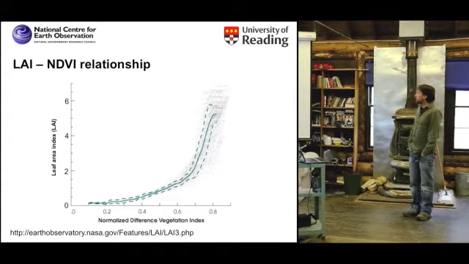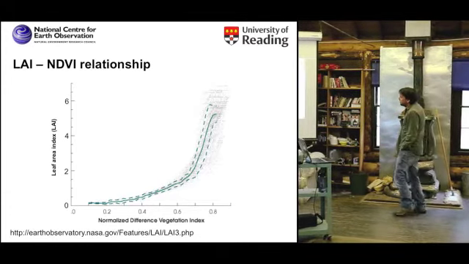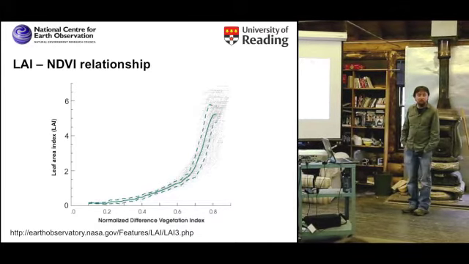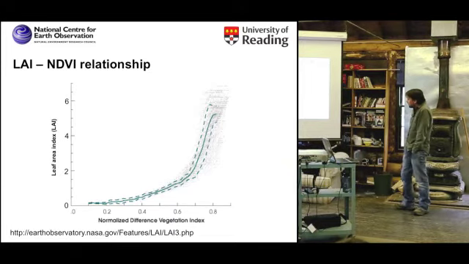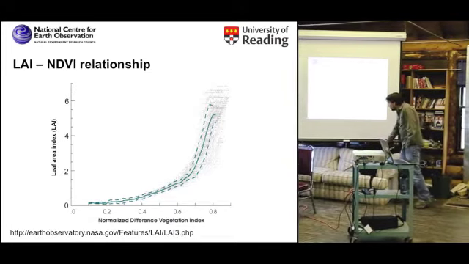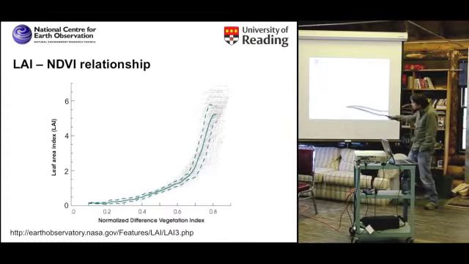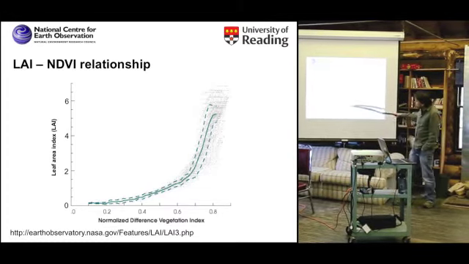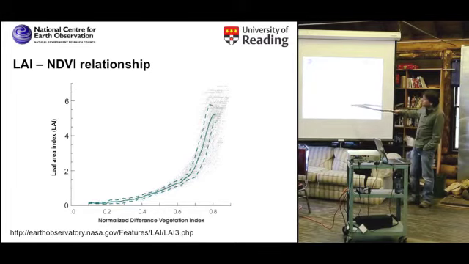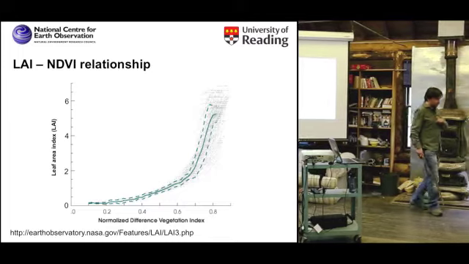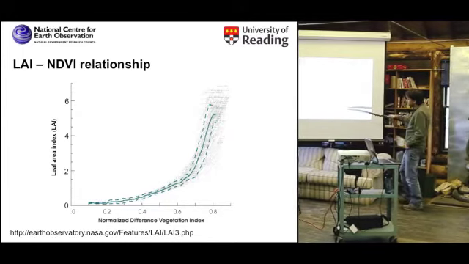This is work that comes out of Boston, actually, and it's a big analysis of the relationship between NDVI and leaf area index, suggesting that there is some reasonable relationship where you might actually fancy your chances of estimating leaf area index to a moderate level of accuracy, given some NDVI.